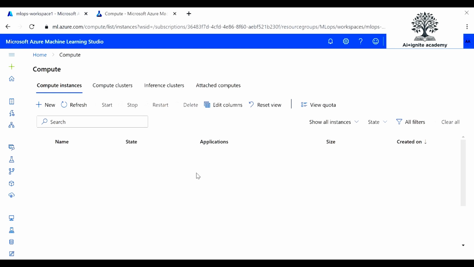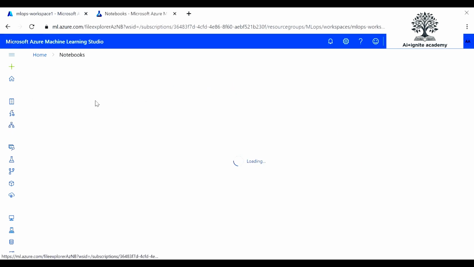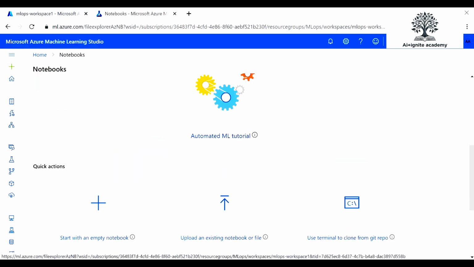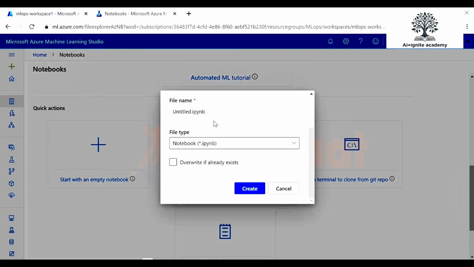Okay, so it'll take a couple minutes to get this up and running. It'll take some time. Only if it's up and running, you can start doing your other operations. So basically, you can create your pipeline, but to deploy it, in that case, you will have to wait for it to be available. All right. And then, so first I'll start with notebooks. I'll give you a brief. So notebooks, you can just start off with an empty notebook. So I'm creating an empty notebook.